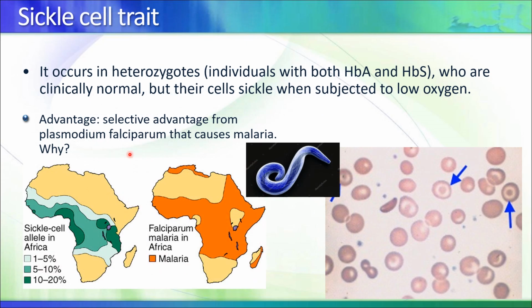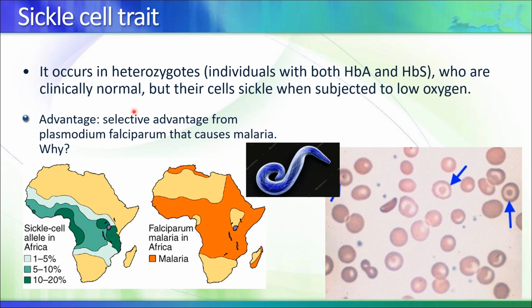Now, there is something known as sickle cell trait, which is basically individuals that are heterozygous, meaning that they have both HbA and HbS. This is a case where, again, one allele is normal, it's HbA, producing normal beta chain, and the other one is mutated so that you have the formation of HbS. So you have a combination of HbA and HbS. So this is a normal red blood cell, for example. This is a cell that contains high quantity of HbS. Now, these individuals actually do have an advantage.